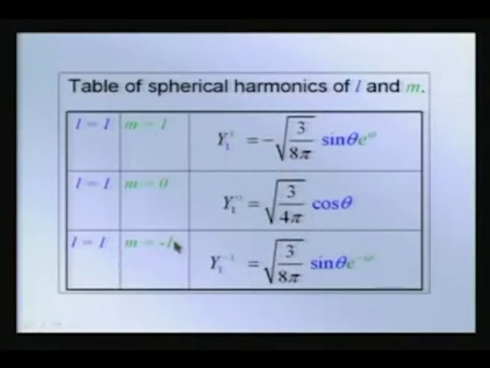No matter what the value of n is, so long as n is greater than 1, if n is 2, L equal to 1 is allowed. If n is 3, L equal to 1 is also allowed. Therefore, no matter what the value of n, the principal quantum number, is, you call it the second orbital or third orbital or fourth orbital. You remember 2s, 3s, 4s, 5s, etc. What are those 2, 3, 4, etc.? They are the numbers n, quantum number n. And no matter what that value of n is, for L equal to 1, these are the 3 possible solutions.